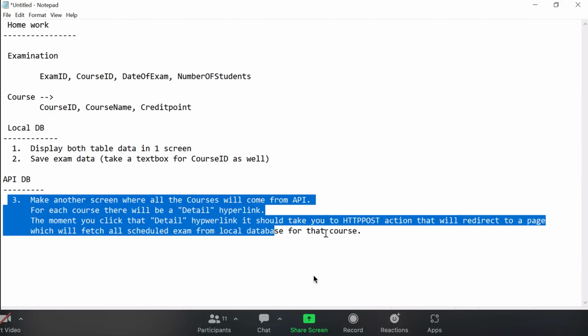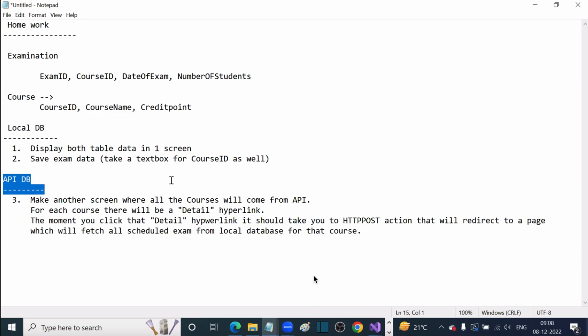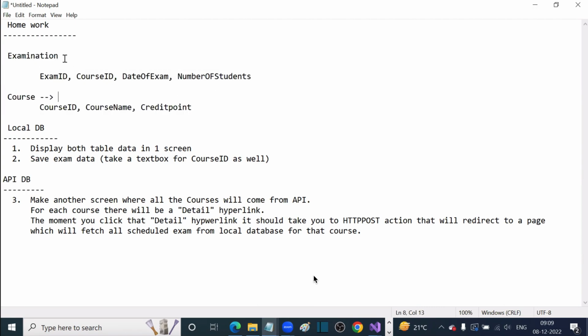Read this third point. You have an API which is maintaining altogether a different table, okay, which is having all the list of courses. So this is API table and this is your local database table. So local database table format is this. I will make it much clear here.